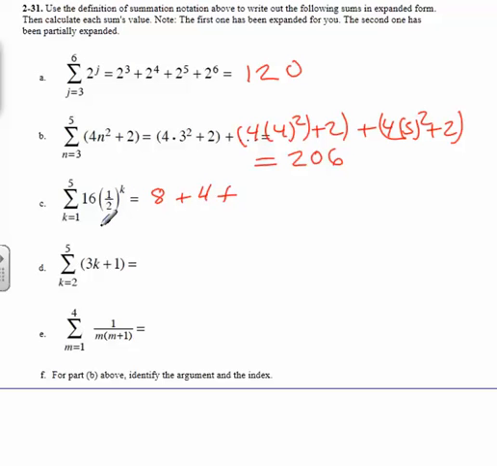So there's the first, there's the second. Now we're going to do the third. 1/2 to the third power is 1/8. 1/8 times 16 is 2. And the next one is going to be to the fourth power, so that's 1/16. 16 times 1/16 is 1. And the next one's to the fifth power, and 1/2 to the power of 5 is 1/32. So that ends up being 1/2.